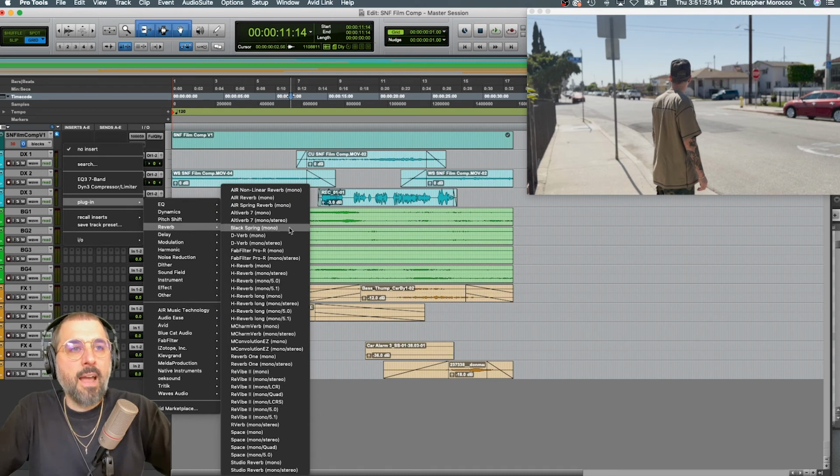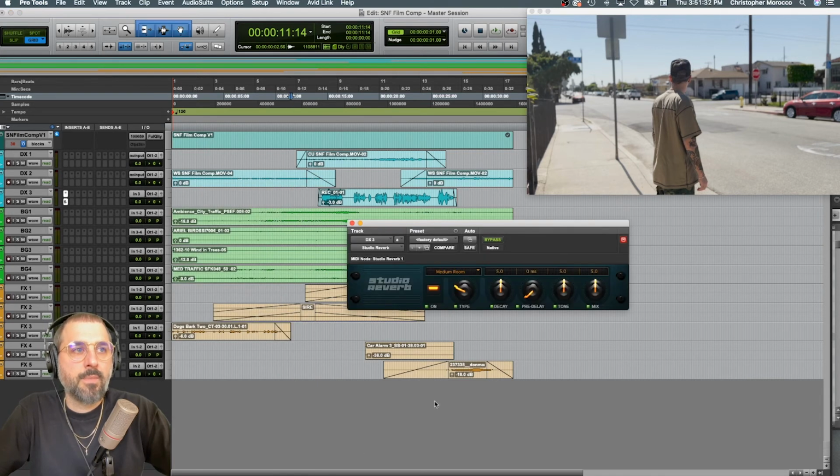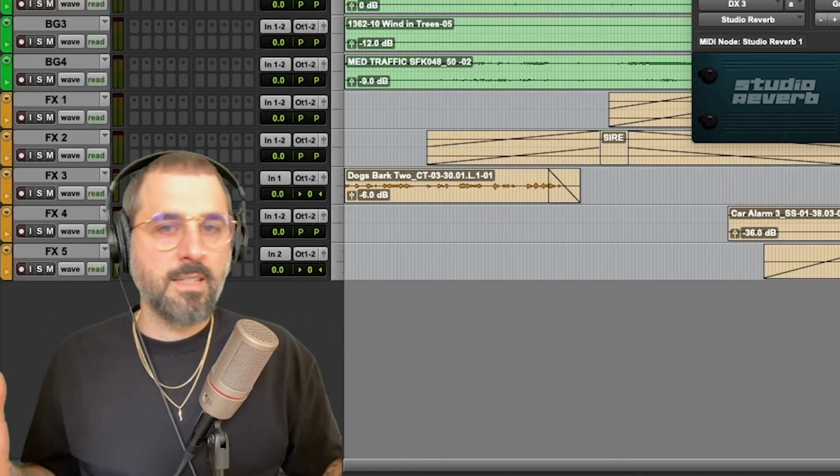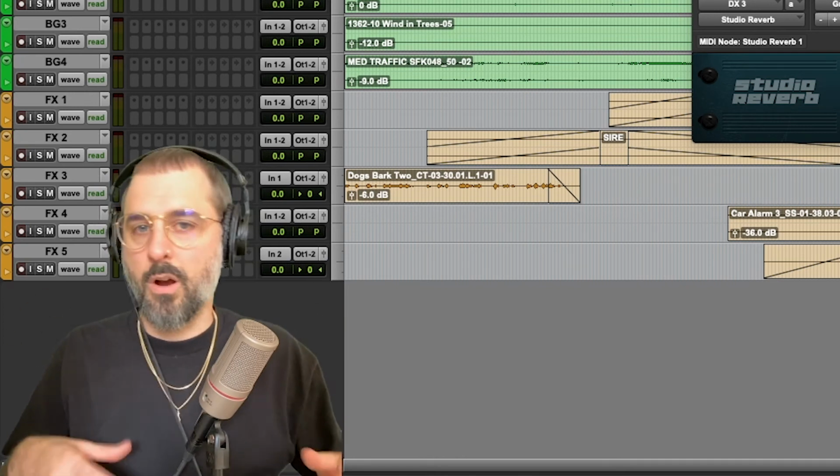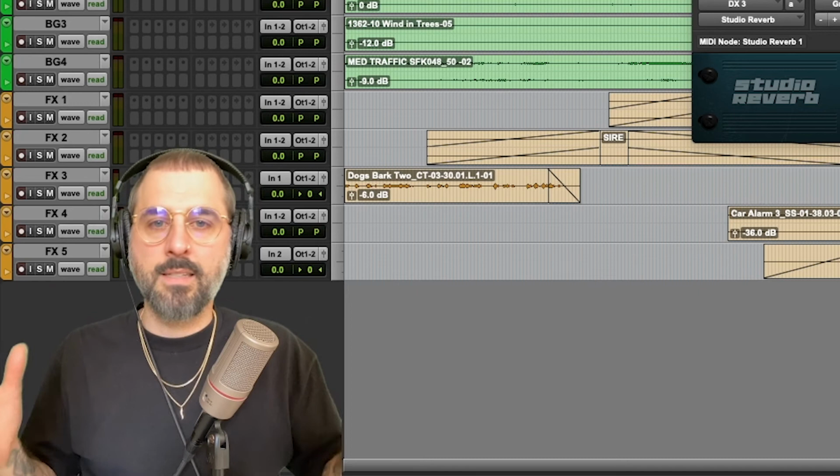You'll see I have a pretty good collection of reverbs, but I'm just going to use this Studio Reverb because it has a very fun preset on it called Grand Canyon. Now, all this is just a very large verb. You might see something like cathedral or large hall. It's the same idea.